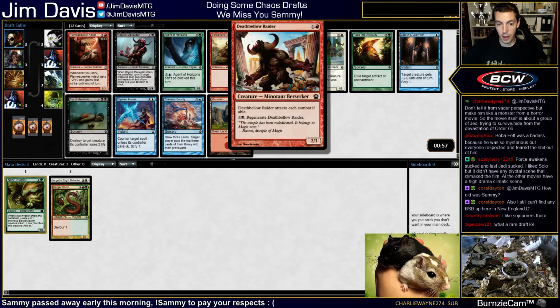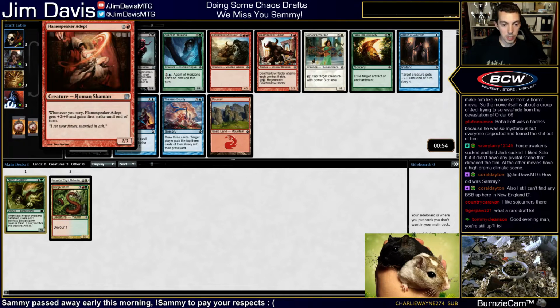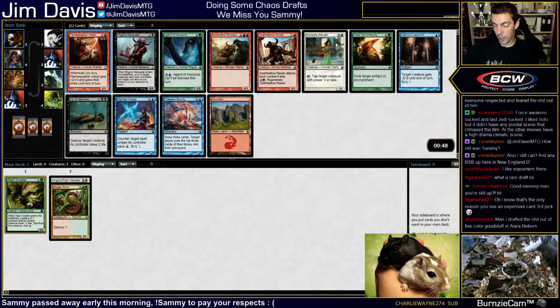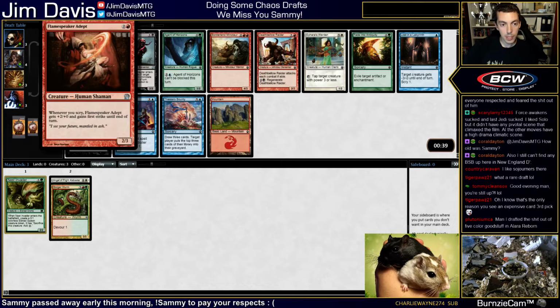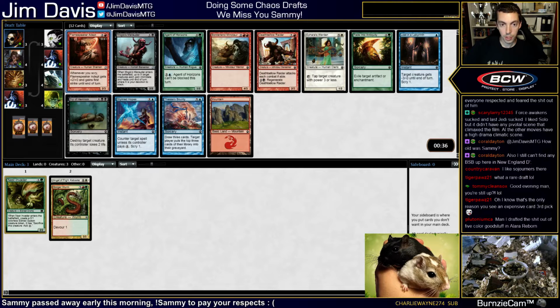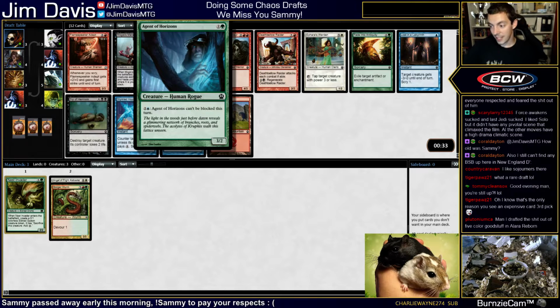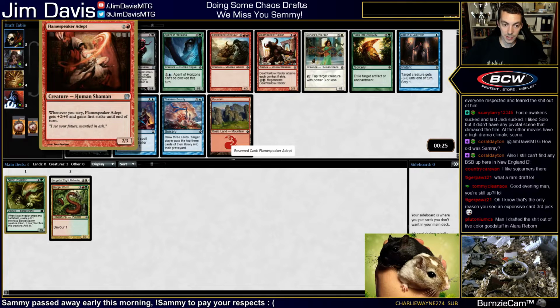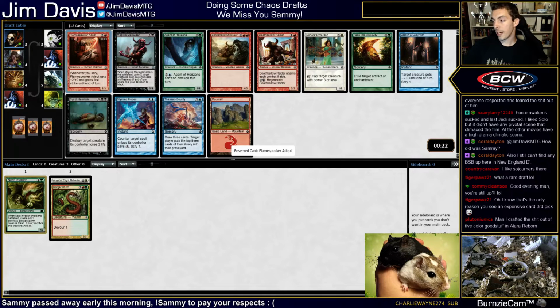Alright, now we have a Theros pack. We've got Flame Speaker Adept, Mogis's Marauders, Agent of Horizons, Borderland Minotaur, Deathbellow Raider. All these cards are pretty bad. I'm okay with Flame Speaker Adept. It's not particularly good. Agent of Horizons is like, eh. Borderland Minotaur is also pretty mopey. Yeah, the Adept's fine. Well, there's Scry in a lot of sets, so maybe we can do that. One of the most important things about Chaos Drafts is finding your cross-block synergies. And Scry is one of them.